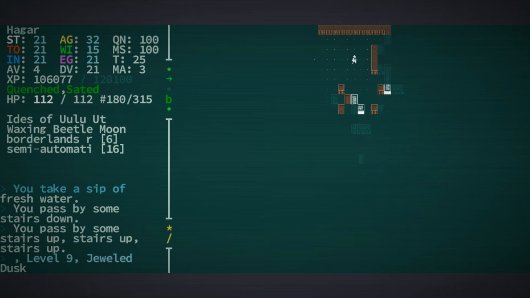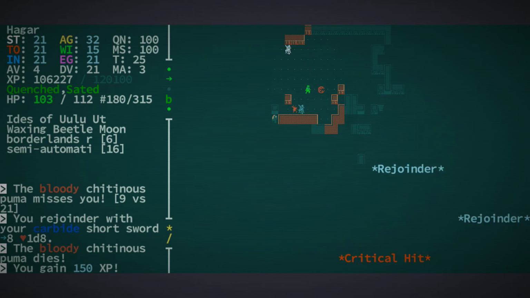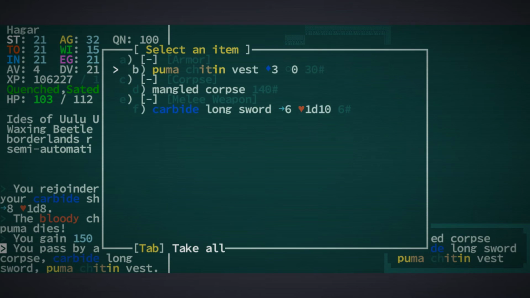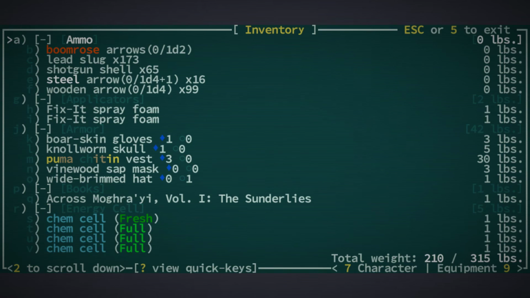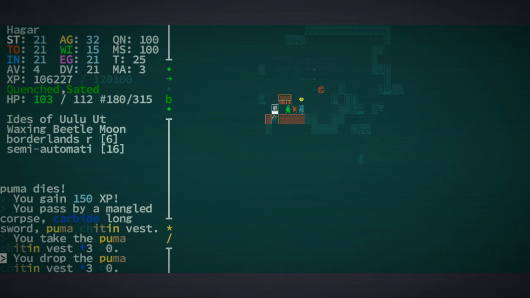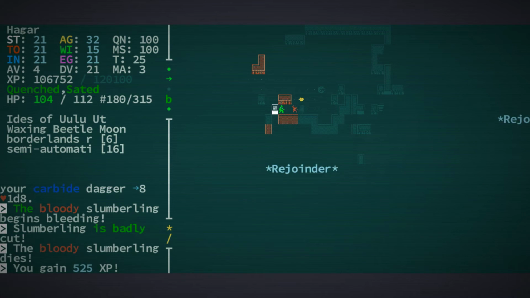Okay, we're gonna stay next to the. There's a phase web over there, though I don't know where that comes from. Carbide longsword and a Puma Chitin vest. We can't use that, okay. But, oh, I picked it up actually. 30 pounds. That's way too much. There's a lot of phase stuff here.